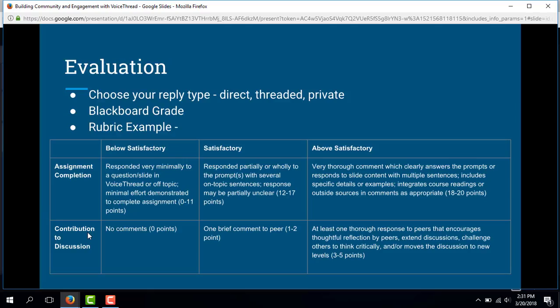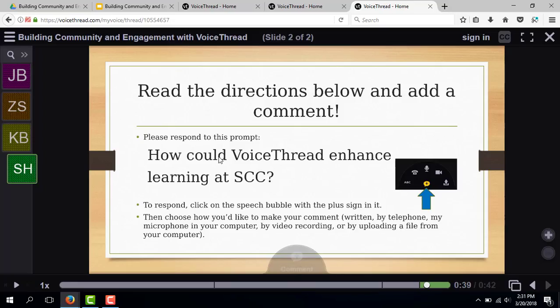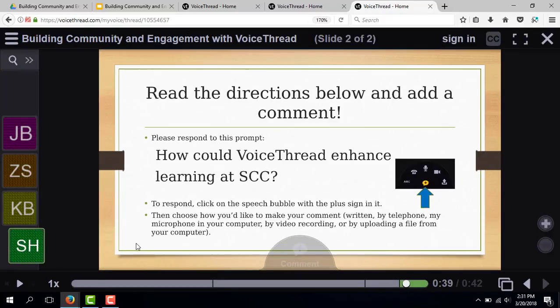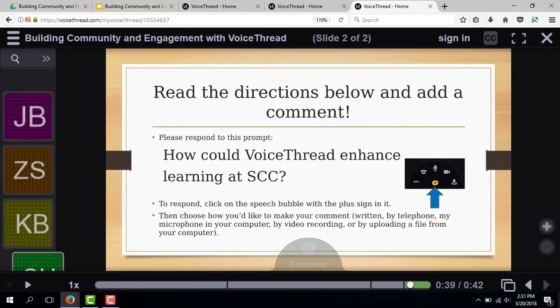It is, actually. Then you have some choices on how to reply to your students' comments and give them feedback. You can put a direct comment in there that just shows up right under the comment that they've made. Or you can do the threaded comment, which we looked at earlier, which links the replies together. Otherwise, the comments are coming in chronologically, other than your comment. And that's why you really want to encourage your students to make replies. Otherwise, you'll have a comment here, and way down here, somebody will say, hey, Zach, great comment, and they're talking about the first one that came in, right? So you want them to use those threaded replies.